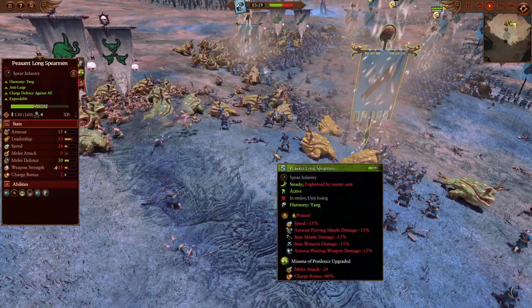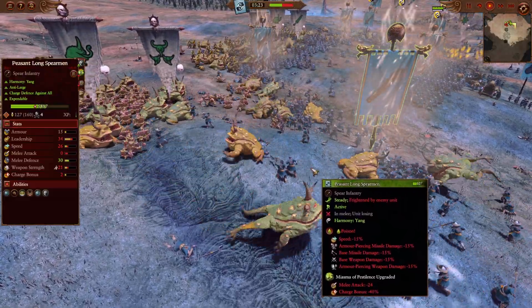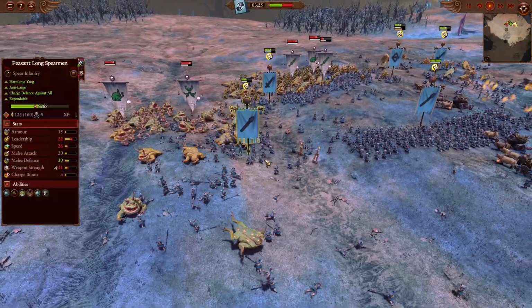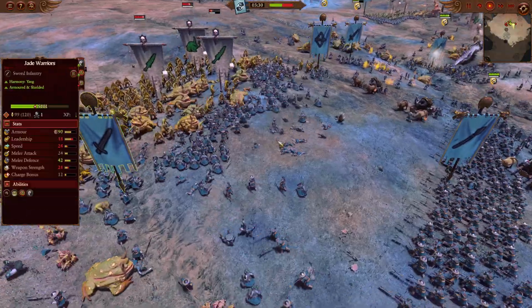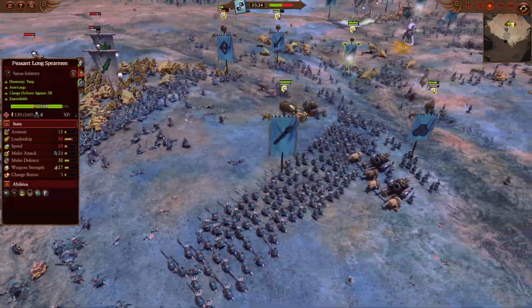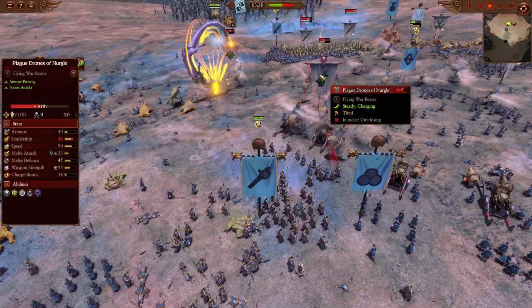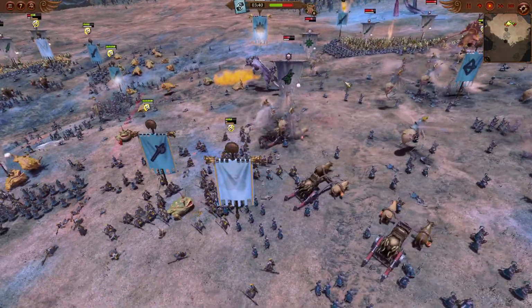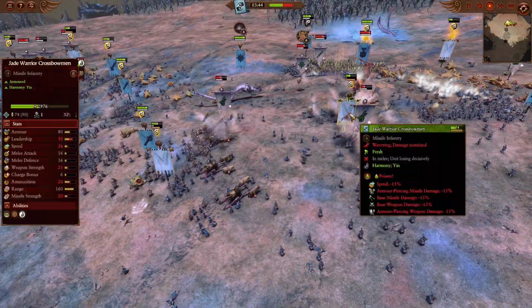Look at their animations as they flop into combat, just yeeting these Peasant Long Spearmen left, right, and centre, having a fantastic time whilst they do it. So the Plague Bearers here are going to be trying to fight in the front, but I just don't know if they have enough punch. They're very good meat sacks, but I think we're really losing some DPS here outside of the Plague Toads. So we're really going to be struggling here with just the Plague Drones. They're really going to be doing some good work up against the cannons, and they're actually really thumping quite hard up against the Jade Warrior Crossbows.